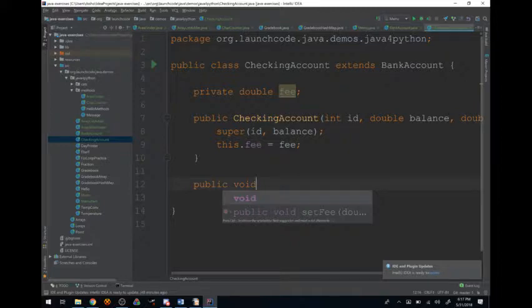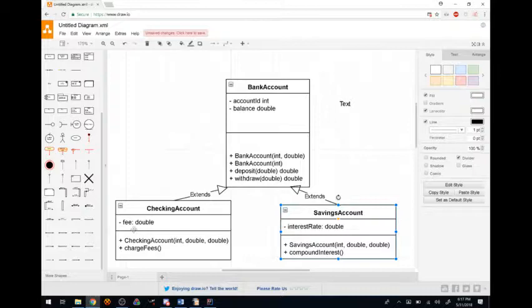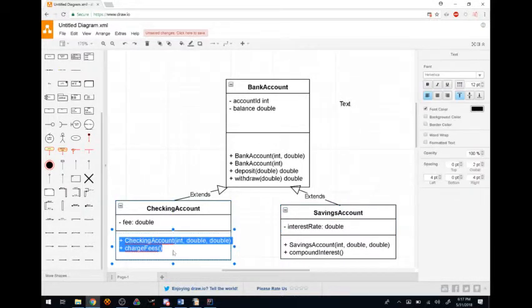You might be wondering, where did you just get public void from? Did you just spit that out? Well, no. It's part of the design, right? I don't see a return type here. Or if you really wanted to be super explicit about it, you could put the return type out here, void. If I don't see a return type, then I'm just going to assume that it's void. And the plus tells me that it's public. So I didn't just pull that stuff out. It's on my design. That's the nice thing about having a design.